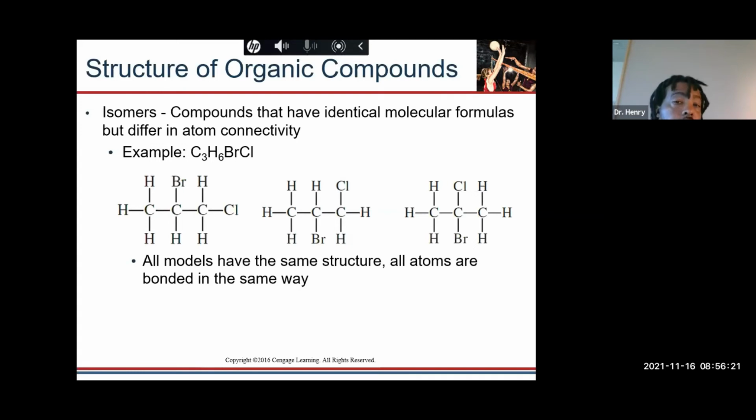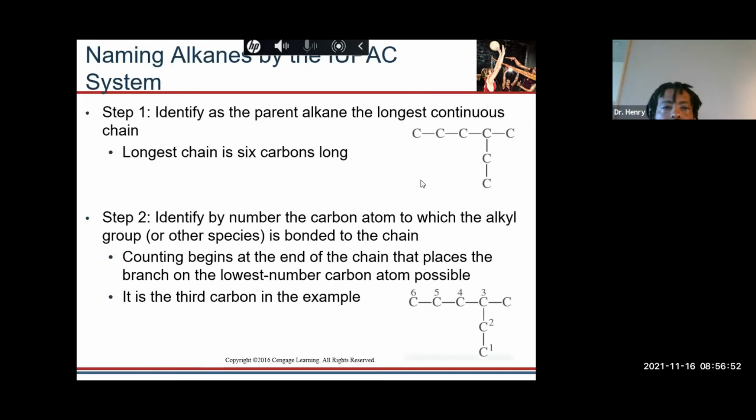So we've talked about what isomers are. So we can also have what we call, these are also isomers of each other. So here, if you look at where the bromine is located compared to the chlorine, these guys are considered to be isomers of each other, okay? They have the same chemical formula, but where they're located is different. They're going to behave differently because of that location, okay? We talked about how you have to name the longest carbon chain. Okay, so this is going to get us to the next part that I want to talk about when we go to the whiteboard.